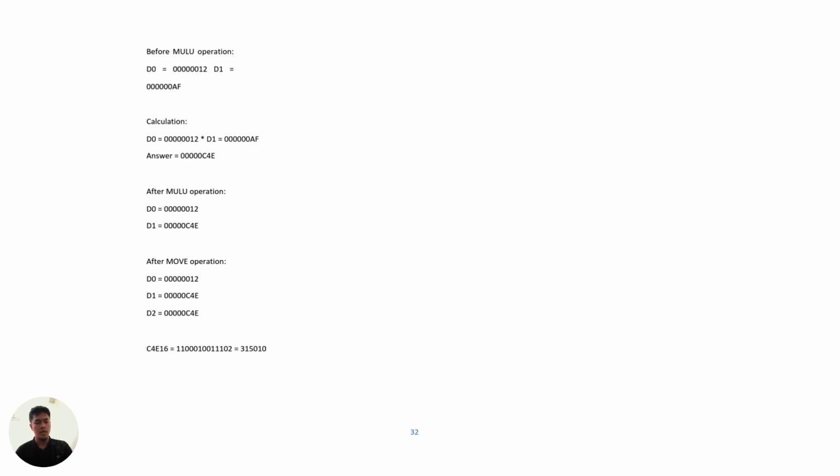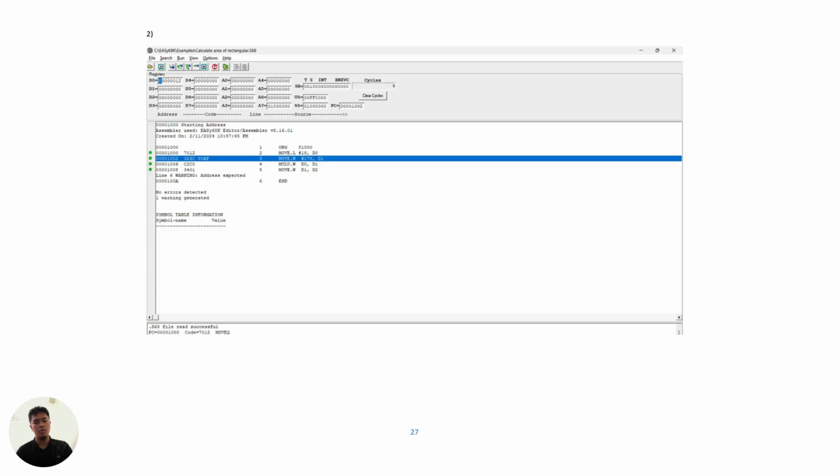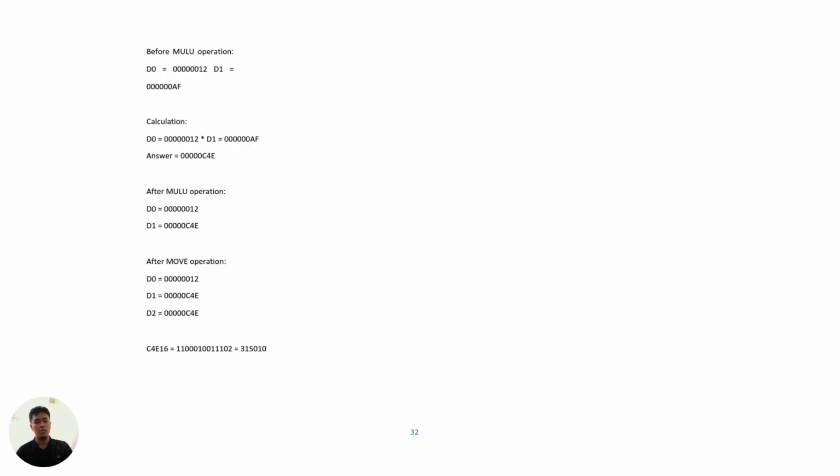Now, after we got the final answer, to determine if it is actually the right answer, which is 3,150, we're going to do the conversion from hexadecimal to decimal value.